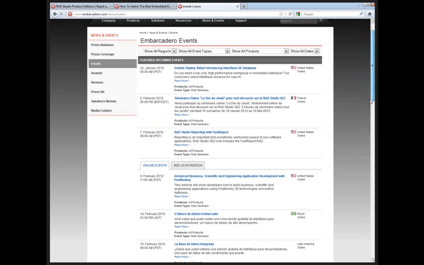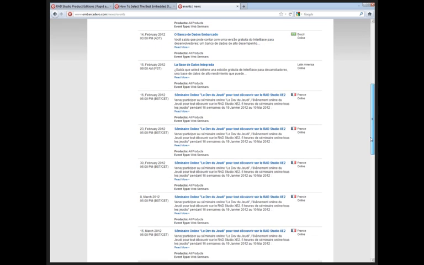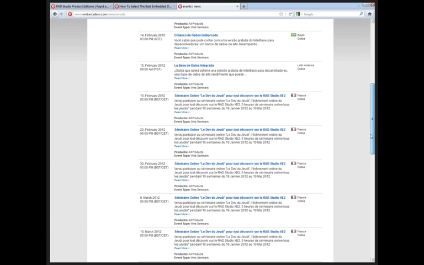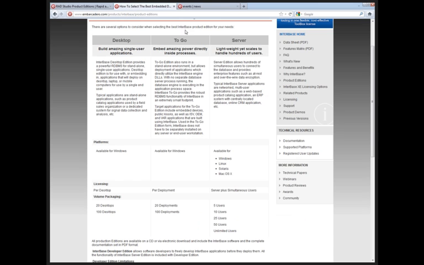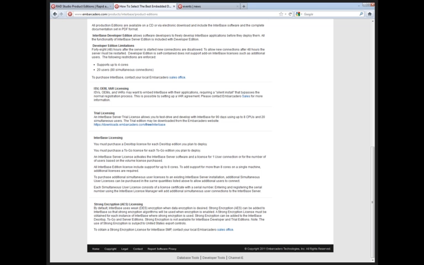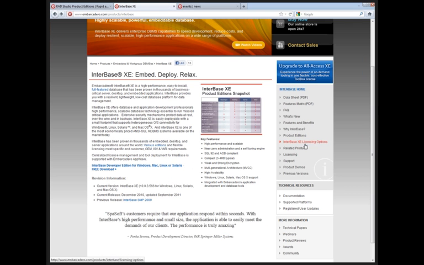Let's see, how easy can database types be switched? For example, when we want to build an app that can access InterBase, but where InterBase should be replaced by another database. Well, if you're using our dbExpress drivers, the great part is that the same dbExpress driver can be used for multiple databases. So that's a huge advantage of using the dbExpress drivers. Just by changing the connection string, that should be all you need to change when switching from one database to another.